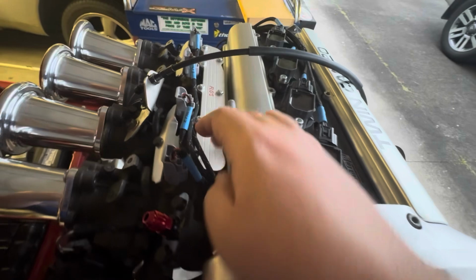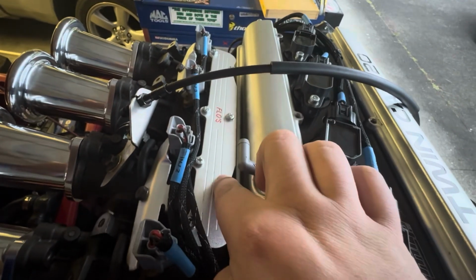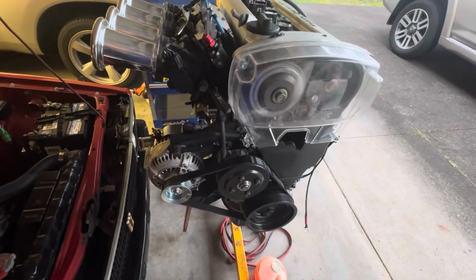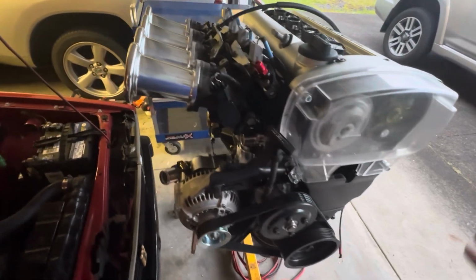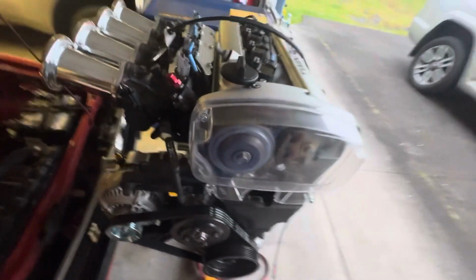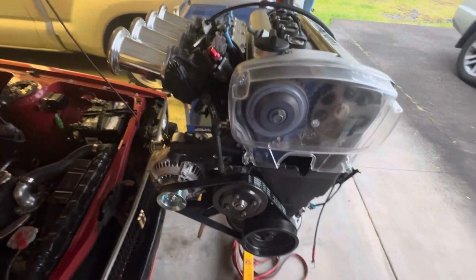Got the Flows block off plate. Everything was all new OEM as far as gaskets goes. Shout out to Battle Garage. If you need anything for these engines, they're the people to go to. Yeah, cleared JDM-ish looking timing cover, gotta be about that.